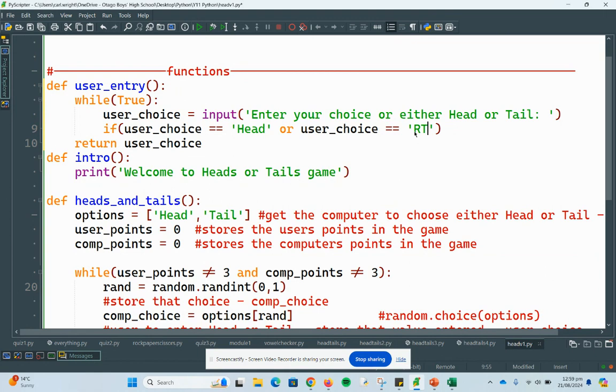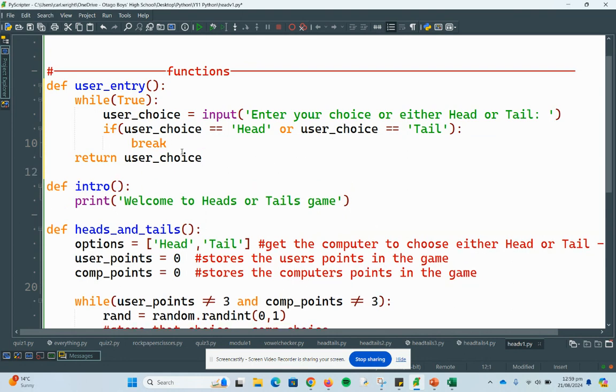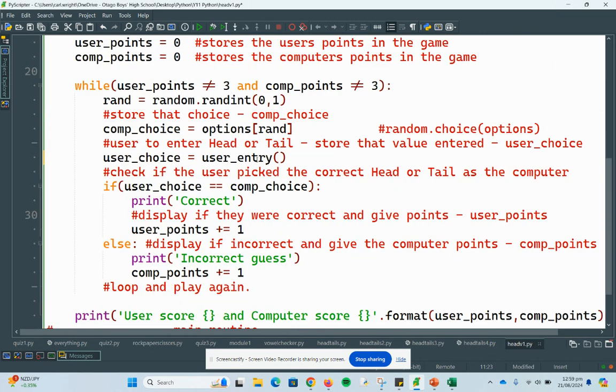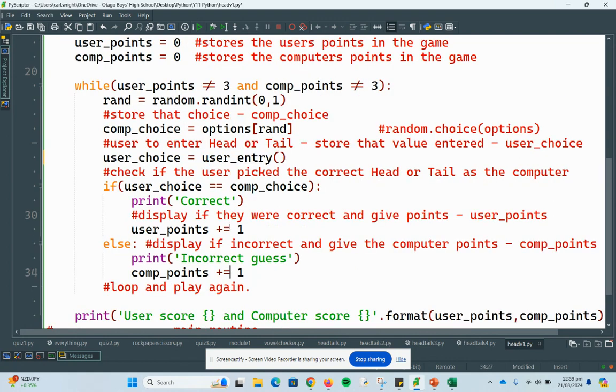And just keep looping it if they don't put in head or tail properly. We'll break out of the loop if it's fine. Otherwise it's going to keep looping. Simple as that. That would be this part here done.